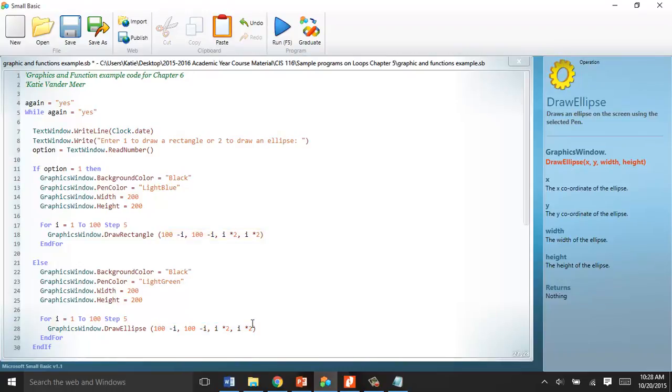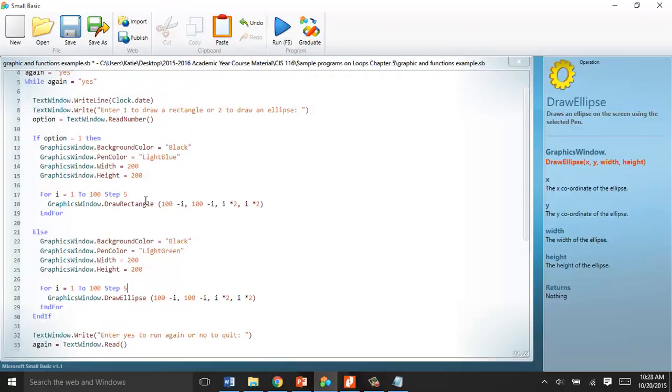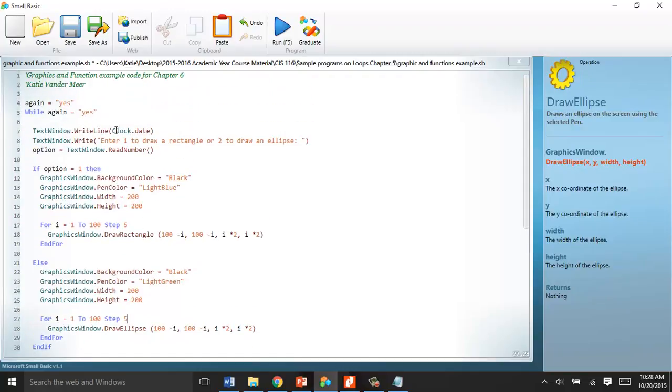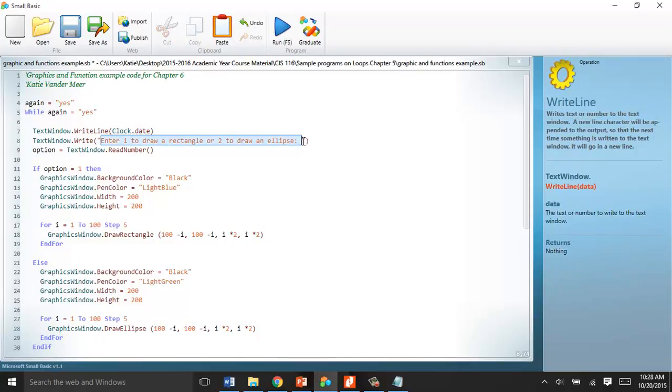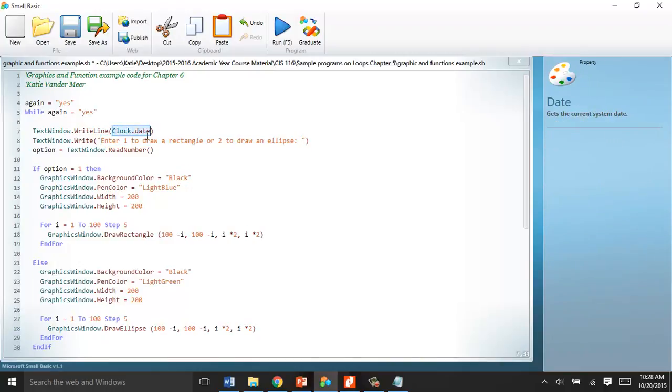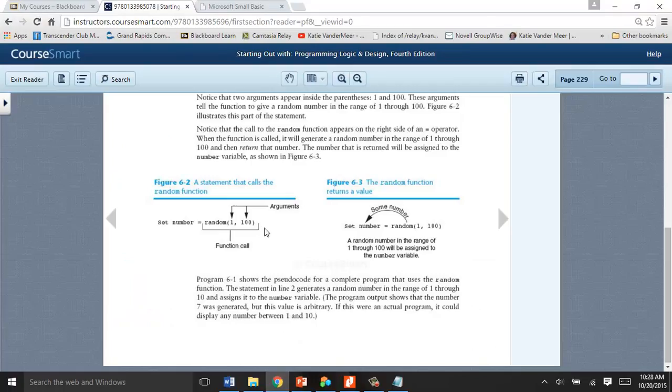There are several functions that we use that require arguments. WriteLine always requires an argument. It requires something like a string literal, or something that goes out and returns something like clock.date. All of these things that we code return something, and arguments are separated by commas.